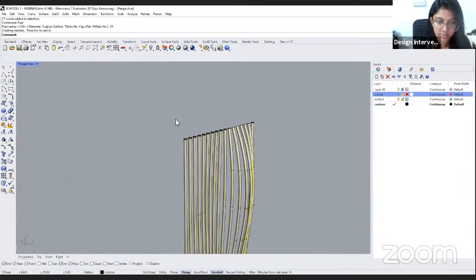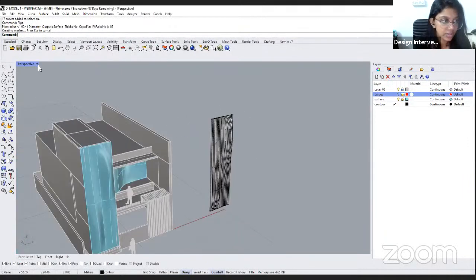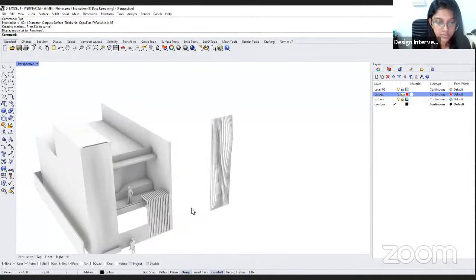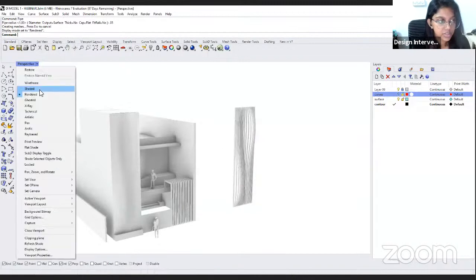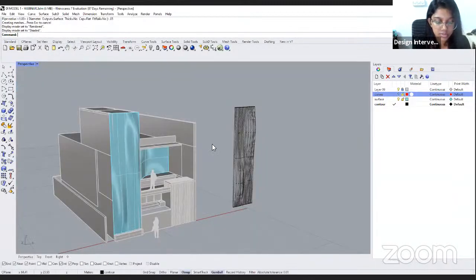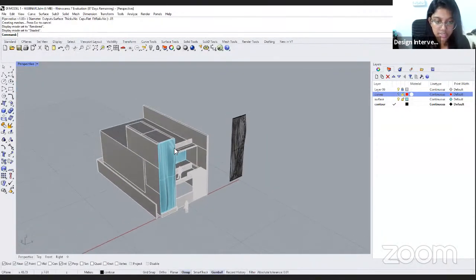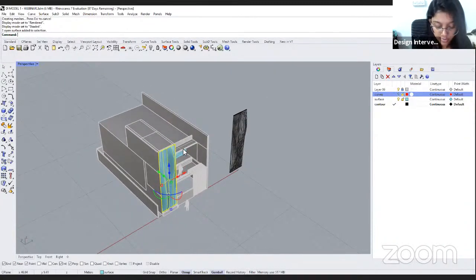You can see I get something like this. Now if I visualize it in the render mode, you can see this is the detail I have got, right? I'll show you one more technique in which you can make the contour into a surface. So let us do one thing. Let us take another contour so that you get the command a little bit more clear.